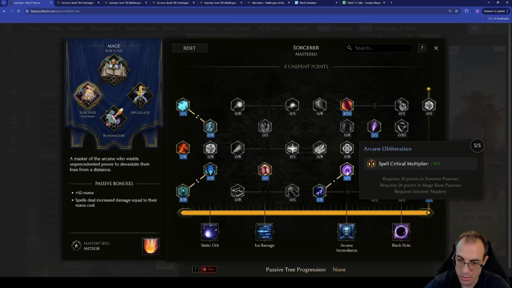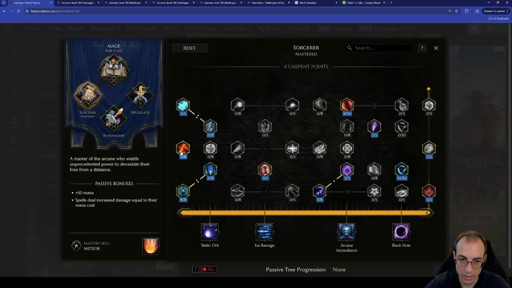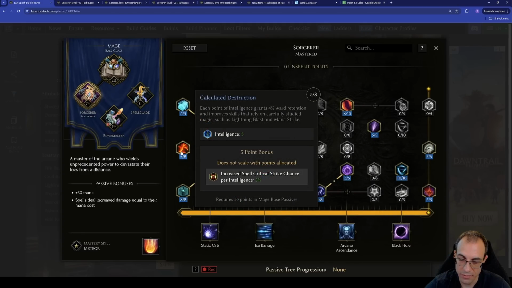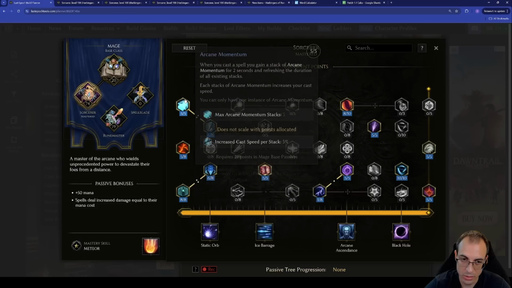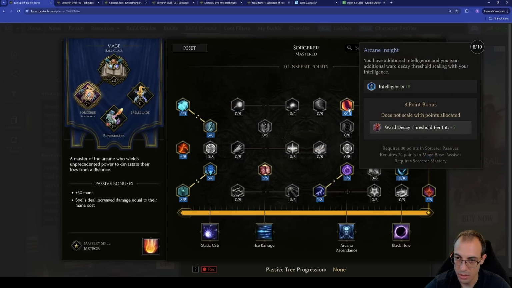50% crit multi is a solid investment for 5 points. Don't need the crit strike chance, especially because we're not running a lightning damage build. And then the other thing that I want to highlight is Calculated Destruction, obviously must have. Make sure to get 5 points in here, and then 5 points in Arcane Momentum for cast speed with some investment in Essence to get the 10% MS.